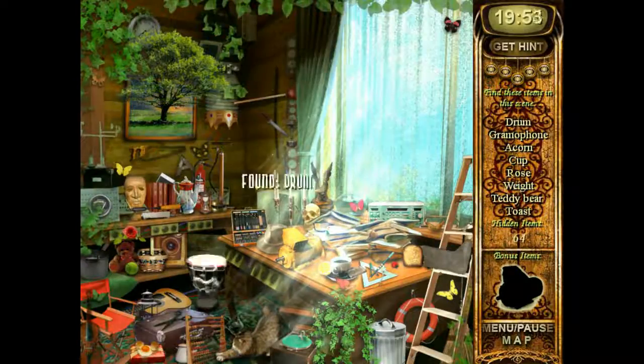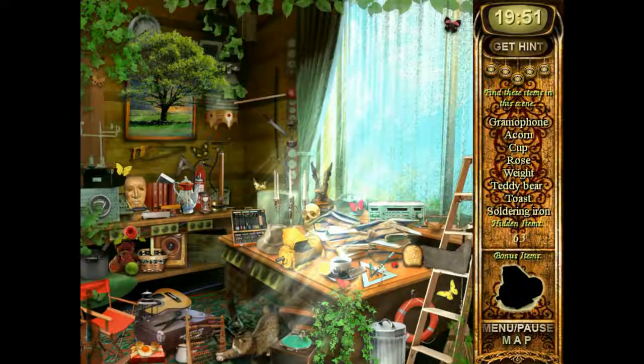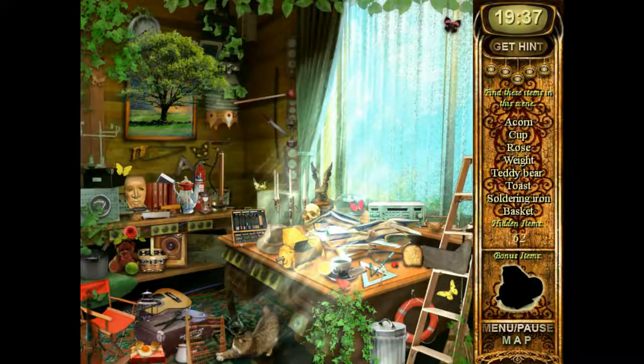Okay, video camera. Drum. Don't remember where the acorn is, but that's it right there. No, it's not. Really thought that was the acorn. Gramophone. How can a gramophone hide from me? Like, my entire thing in hidden object games is spotting gramophones. That's basically all I do. It didn't have the big horn. That's how it was hiding from me.